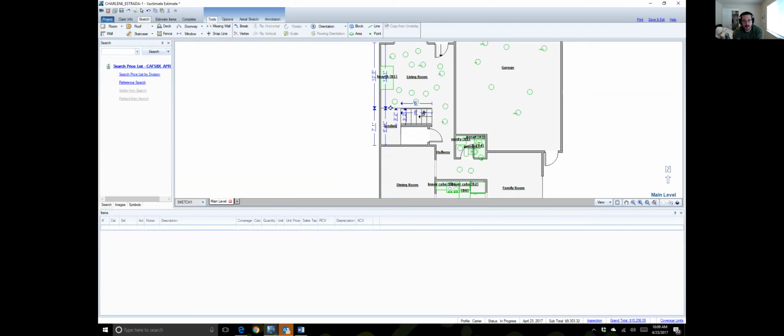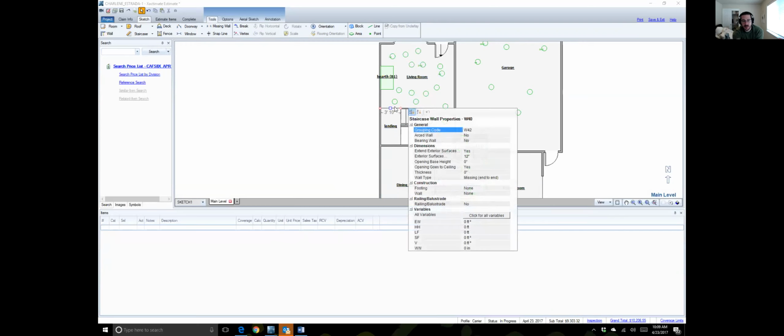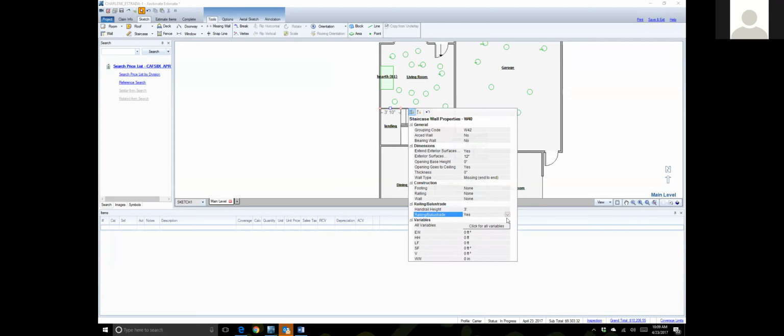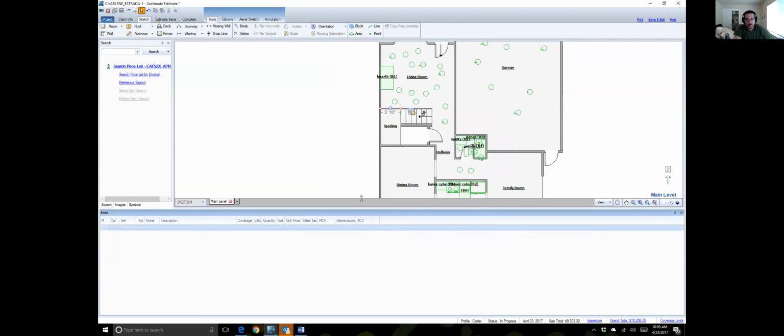Double click, not on the box there. I'm trying to get that wall highlighted. Okay, there we go. Where's my, there, railing balustrade. Put that in there. Hit yes. Down there. Yep. There you go. Boom. All right, so now those rooms will show up in our list. So go back to estimate items.